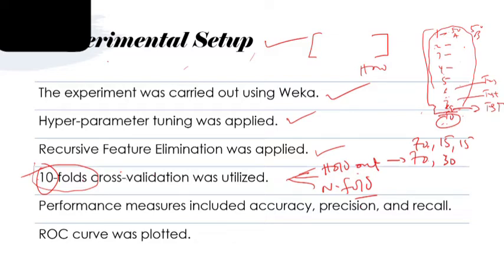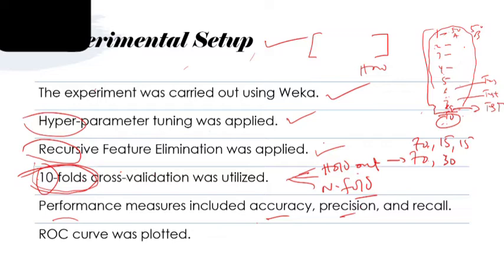So they will look at your experimental setup. This is very important. We have to provide the necessary information. So here we use 10-fold cross-validation, so we mention that. You are going to mention also the performance measures that you're using: accuracy, precision, and recall. But very important is how you partition your data. Did you do feature selection, hyperparameter tuning? Because we need to know the final parameters that you used. If you just tell us we used support vector machine, but we don't know the parameters of the support vector machine you have used, definitely it's not enough. That kind of paper is substandard.